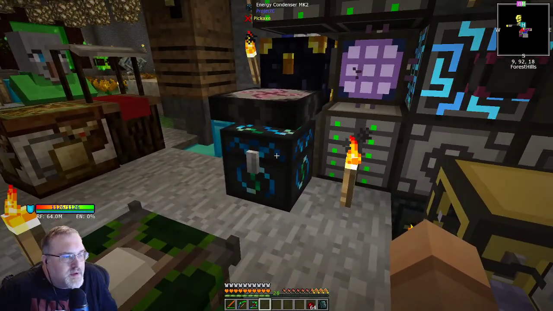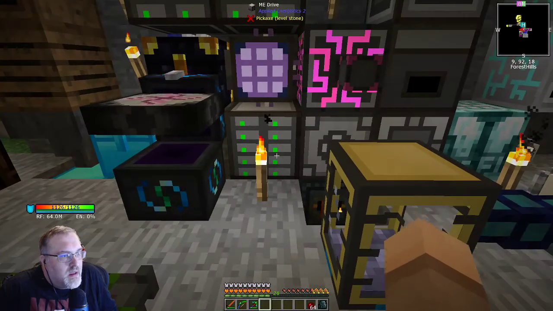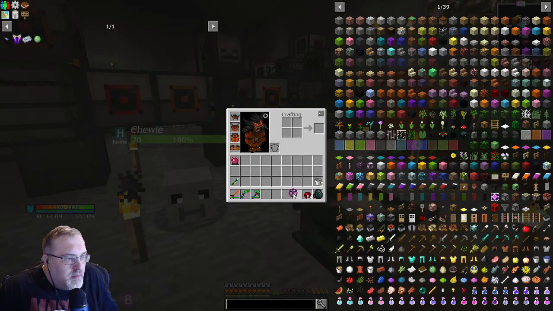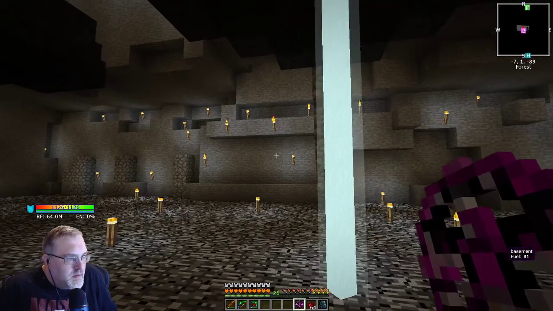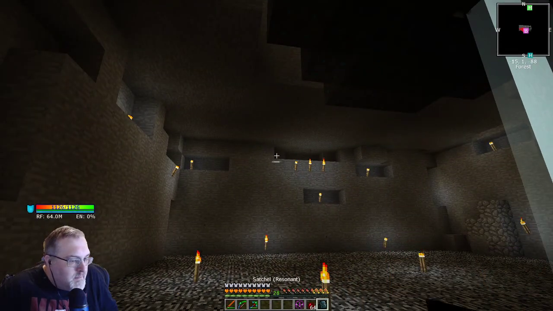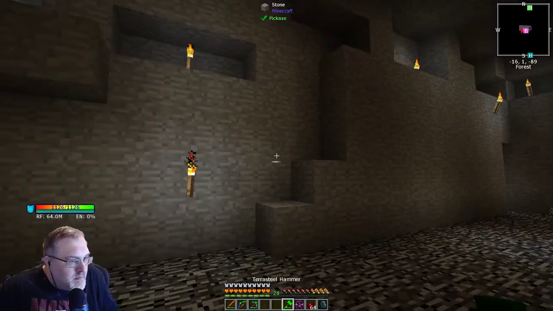So we're still waiting for the terra steel and everything to get this going. It's fine. I thought of something we could do while we're waiting. Let's go down to the basement and clean this out. Let's just do it. I've been meaning to do it. I haven't done it. This is a good way to kill some time.